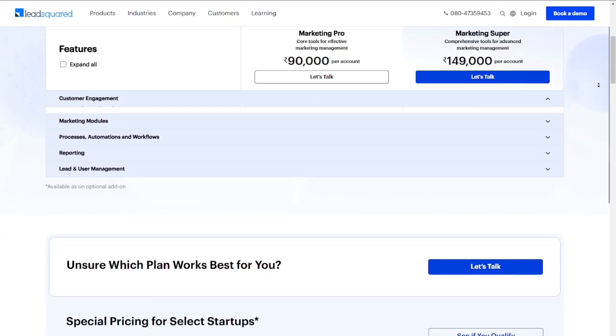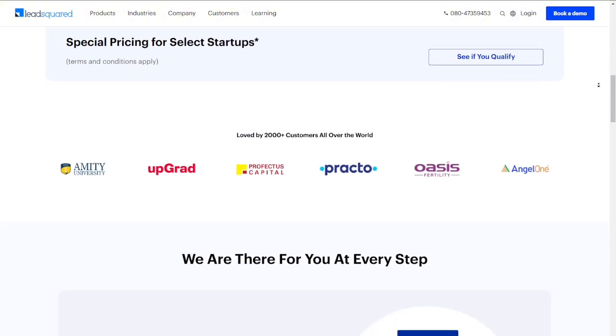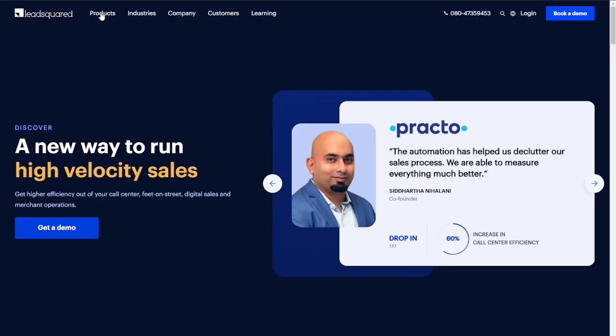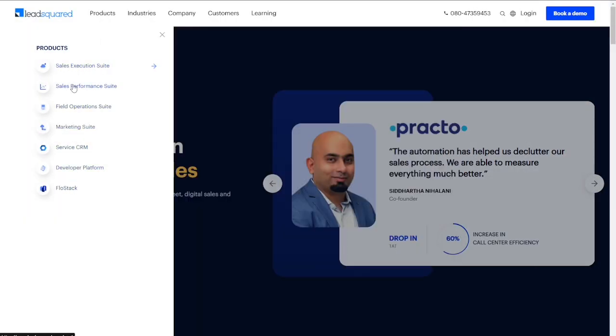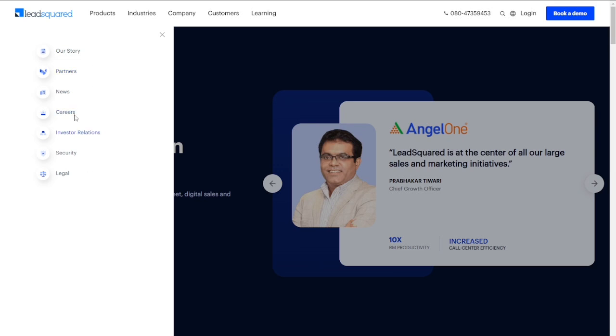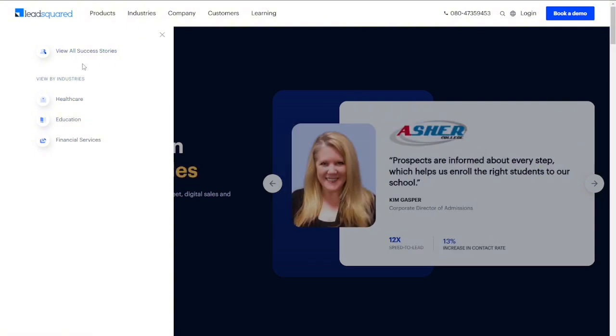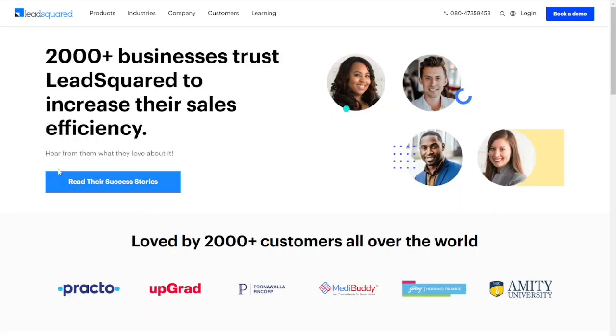For section number 9, this talks about the industries that use LeadSquared. Various industries use LeadSquared, such as education, for student admissions and marketing. It also has finance, for loan processing and sales management. For healthcare, this is for patient engagement, appointment tracking, and so on. And lastly is real estate, where they use it for lead tracking and automated follow-ups. Now, many businesses share success stories on how LeadSquared helped them increase revenue, automate workflows, and improve efficiency. You can also check these in the resources section.